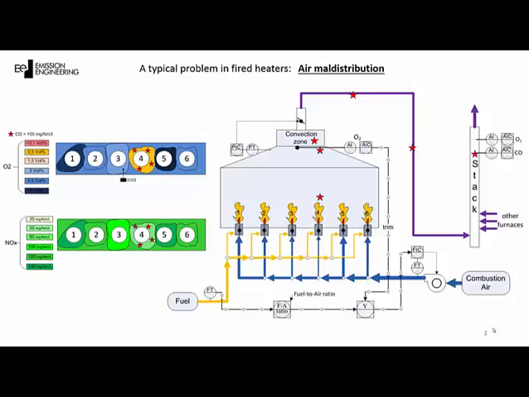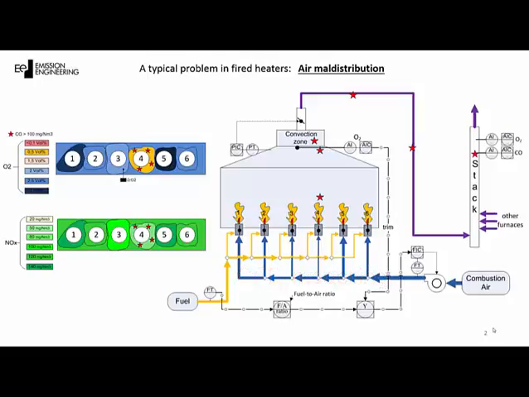Have a look at the sketch on this slide. You can see a furnace with 6 forced draft burners. The amount of air that is conveyed to each burner is normally not measured. Let's assume that the burners receive the same amount of fuel and therefore have the same heat release, but the air distributes unevenly. That air distribution can be poor is something that we've seen many times and is therefore more likely than not. Furnace or burner providers sometimes use physical or computational fluid dynamics modeling in order to improve air distribution, and if done correctly, this is certainly better than doing nothing.